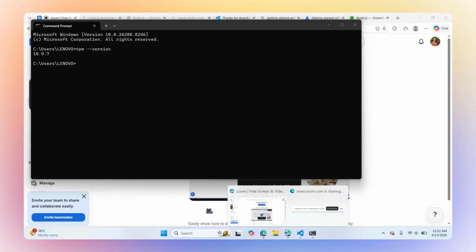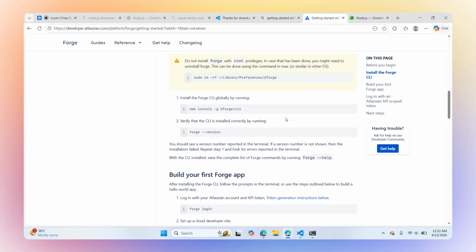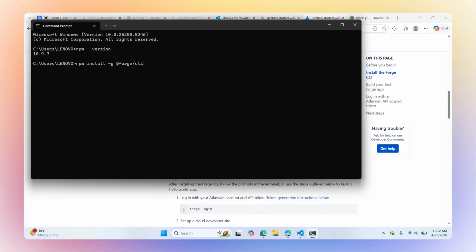npm is the Node package manager, and it gives its version. From the Getting Started page, all the commands are there, and it's easy to copy and paste them into your terminal. This is one of the dependencies needed to install Forge, so that's why I checked it.